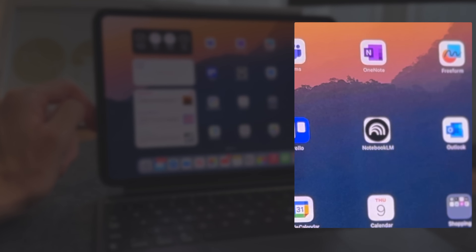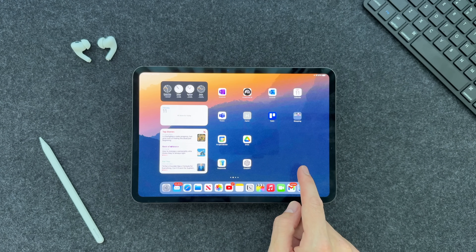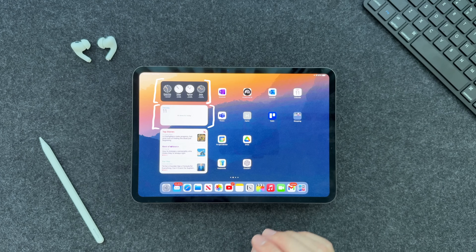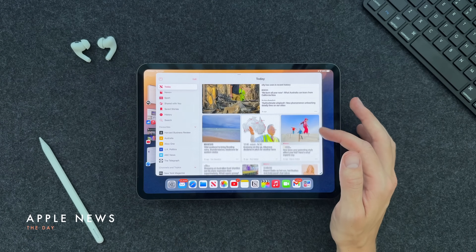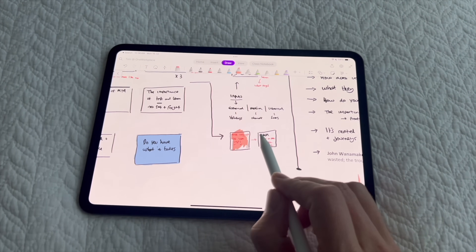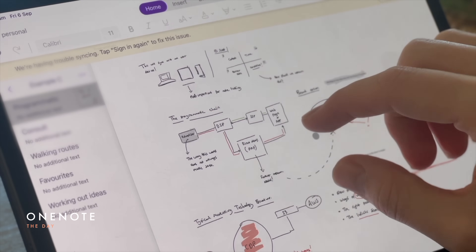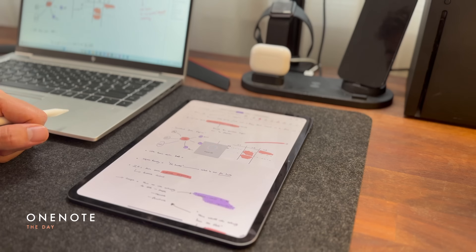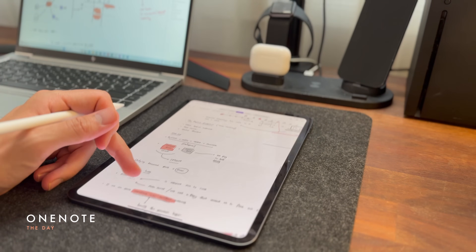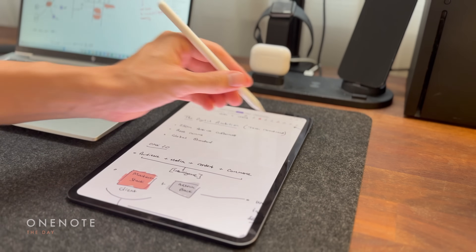This second page on my iPad is now much more functional. On the full left-hand side I've got the different time zones I need to keep an eye on, my calendar for my work Outlook, and key trending news. All the highly functional productivity apps are centered here. While I use Apple Notes for a lot of my professional and personal note-taking, OneNote is the application I use for all things work-related, because it syncs with all of my Office suite of applications, allowing me to take notes on any device and share them with colleagues.